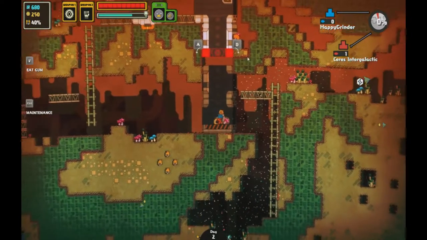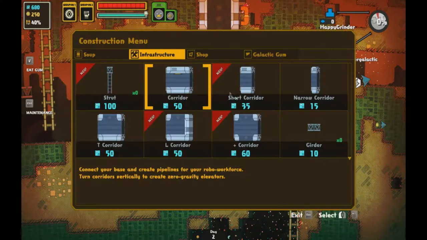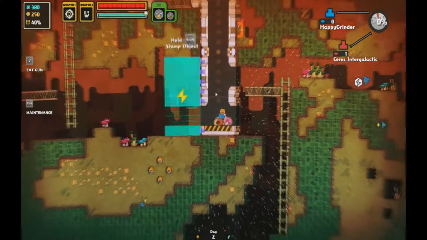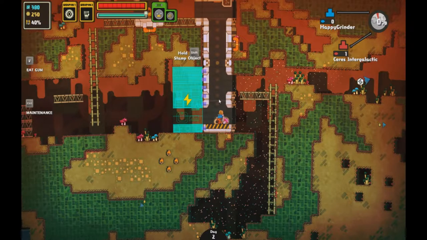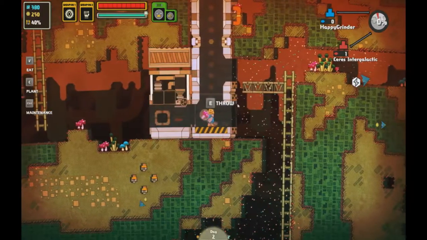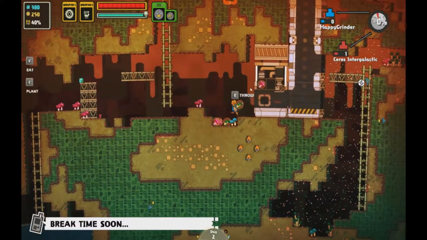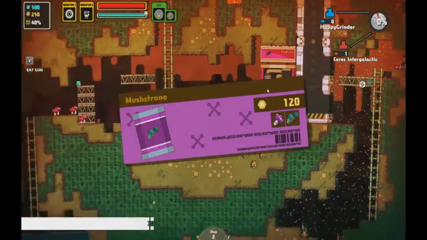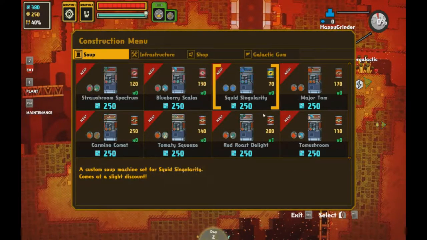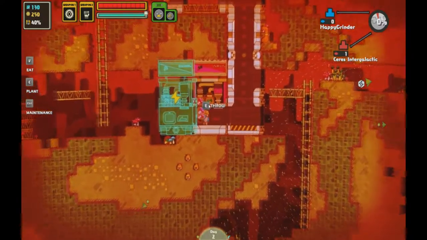Then we need just a small one right here. Because that's too big, I mean two blocks big, not actually too big, we can actually put a soup machine right here. As you can see right there. So now we have the soup production actually being made, finally. I don't think we ever did the purple, the green one with this. Nope. There we go. Be a little bit cheaper for us doing this.